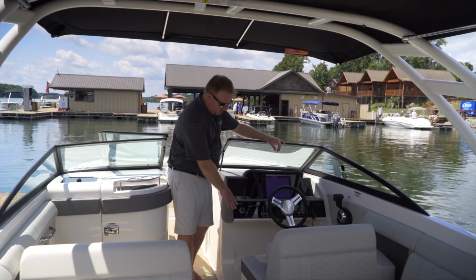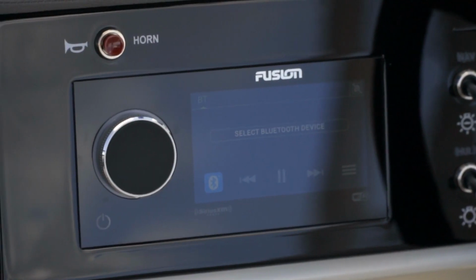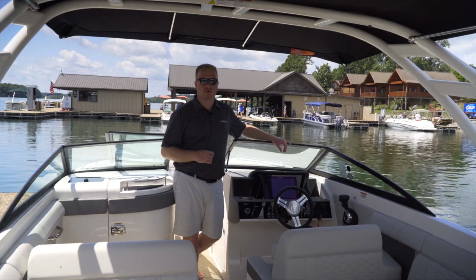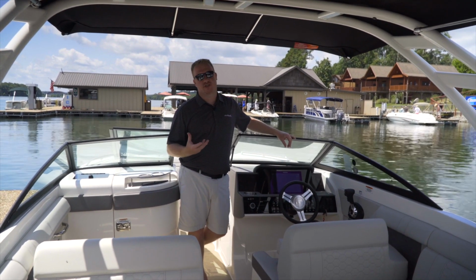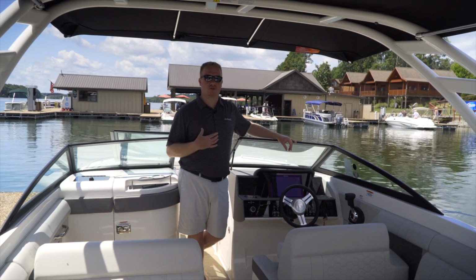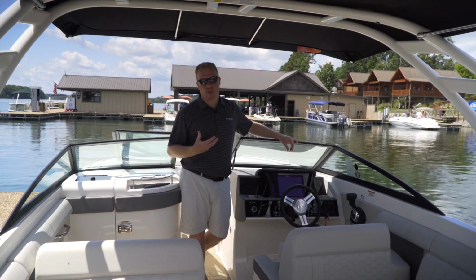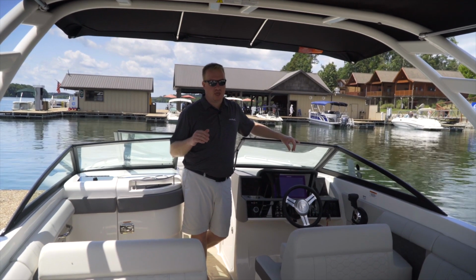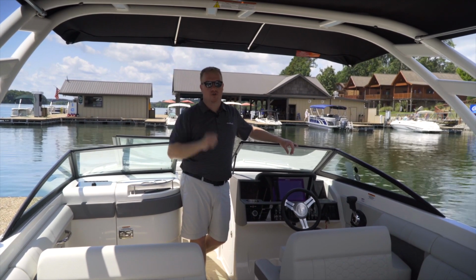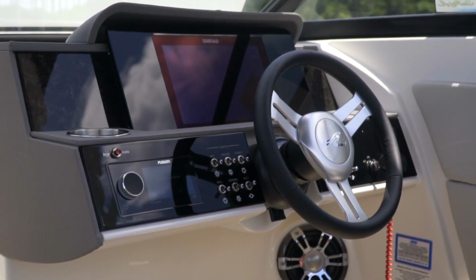First and foremost, we have the Fusion Apollo 770 head unit, which tells me that this boat is equipped with the Premier audio system. So that upgrades your speakers to Signature Series speakers and your sub to a Signature Series 10-inch sub. Then with that, you get a 5-channel amplifier to power all that. And then if you order the tower speakers, you'll also get another amp to power those speakers.